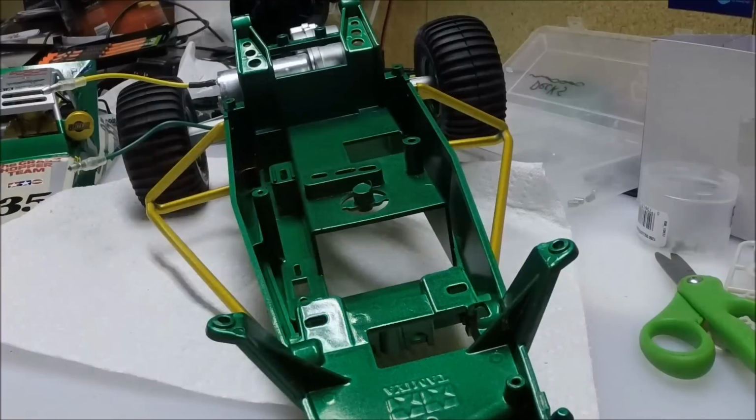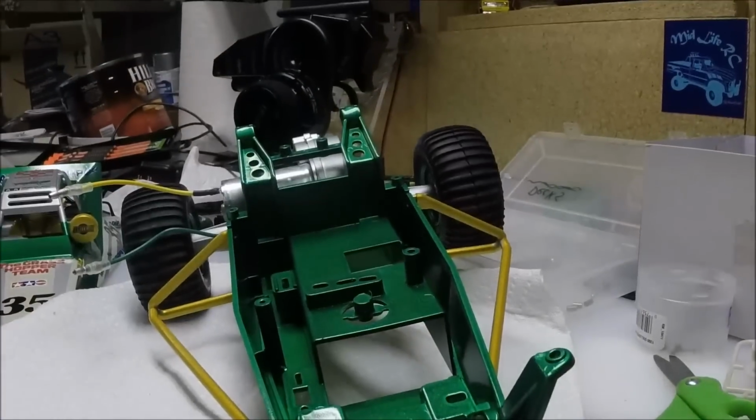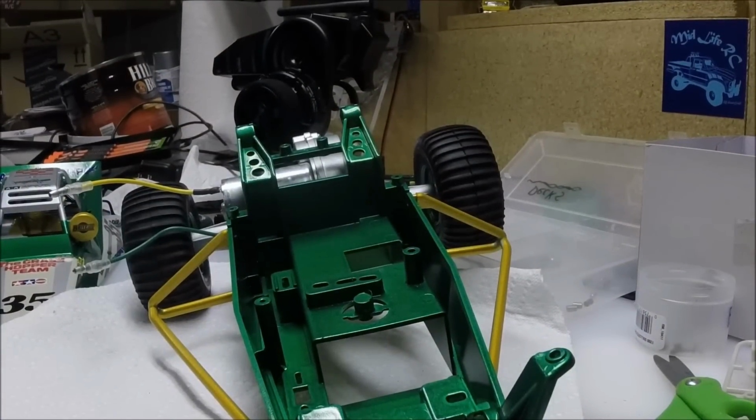Doing some major paint work. It's the first vehicle I've ever painted the chassis. I will drive it, but it'll be driven very easily. Like most of my Tamiya kits, they're models. I mean, they're beautiful model kits with working components, steering, suspension, motors. They're awesome. You can take them for a spin. I'm not going to be bashing this thing. I'm not going to be killing it. It's going to be one that I will eventually pass down to my kids. I will pass all these Tamiya cars down. I have a pretty extensive collection of other RCs, and I have plenty of ready runs that I use for bashers. I don't need to use the Tamiya vehicles for bashers.